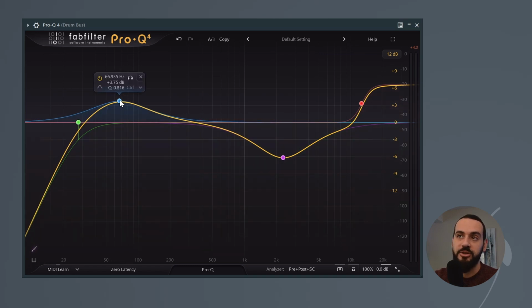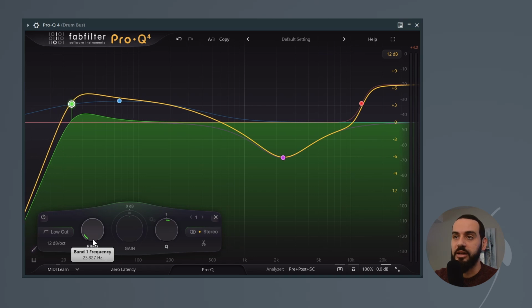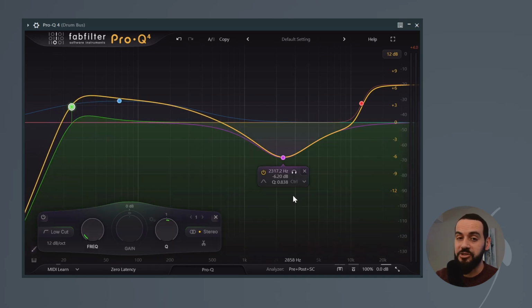I can always adjust those after if I want to make a filter wider or narrower. I can pull back my low cut. I can change the Q of that low cut as well. This is another really convenient feature because sometimes I know the curves that I want on my EQ, and rather than manually adding filters one by one, drawing those in is a massive performance improvement in regards to how quickly we can make those EQ changes.